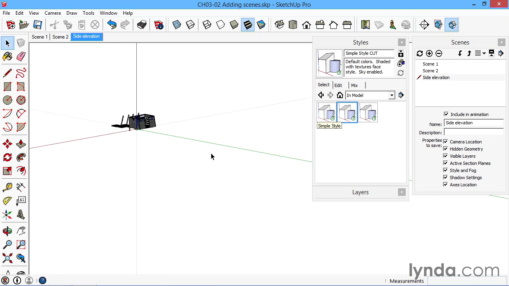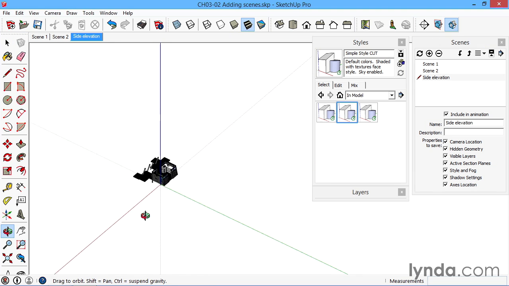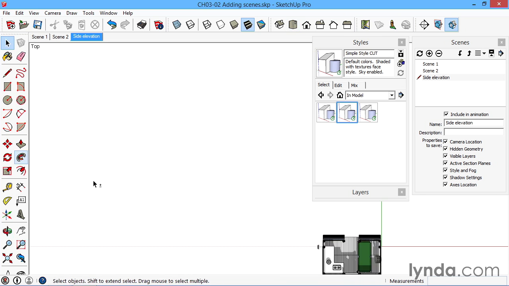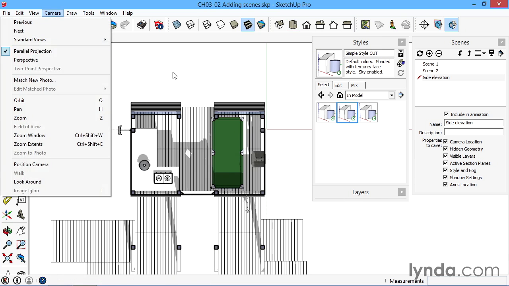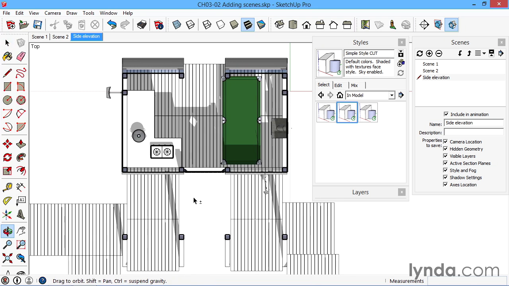And because my topography and accessories are turned off, then all I get is this information. Now I want to go for the top view and pan back into position, make sure I'm still set to parallel, which I am. And this is a nice plan view showing construction information on the main supports of this cabin.